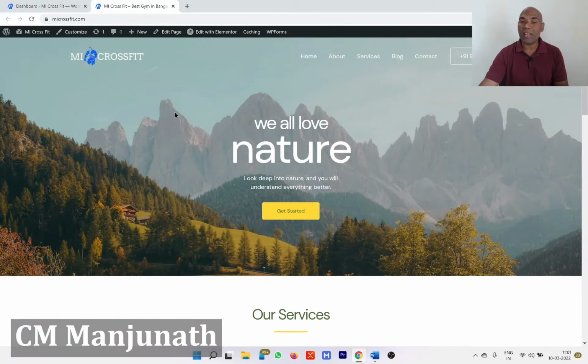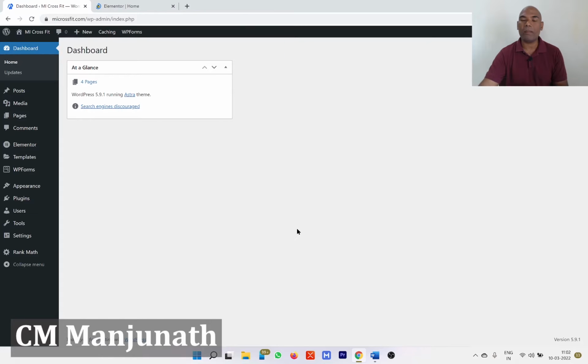What we are about to learn is to use the Elementor plugin. If you notice on this page, there's a link up here. It says Edit with Elementor. Now this Edit with Elementor will be available only if you installed that plugin. In our case, because I used Astra as the theme, if you remember, and I also used the starter templates for Astra, when I was doing that, it prompted me to use a page builder, and one of the options was Elementor, and I used that, right?